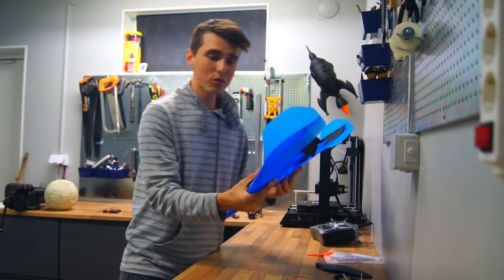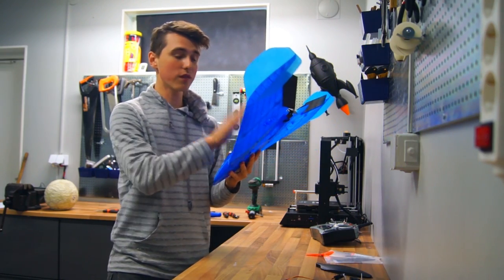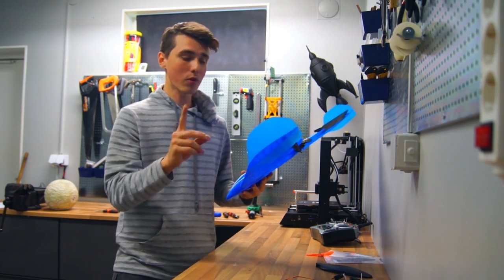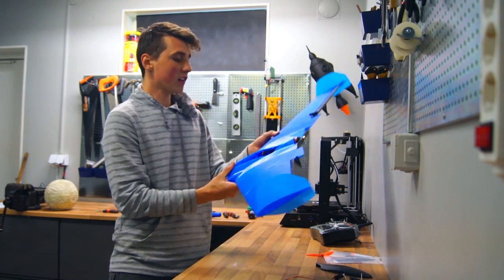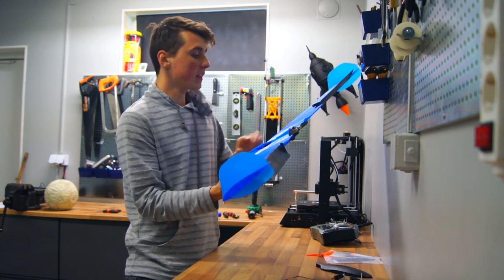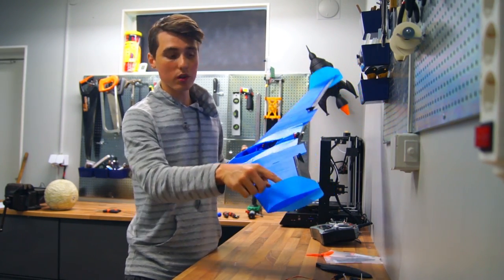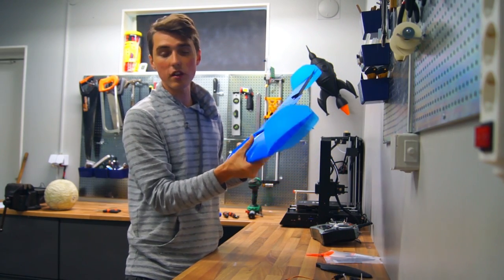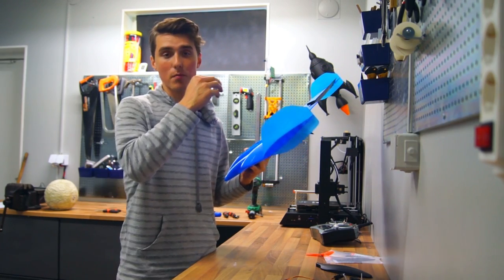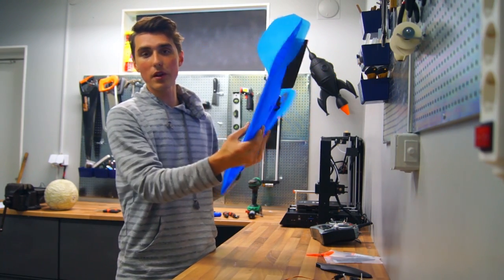I am losing hope for this — it's so heavy. The body is printed with two perimeters and feels very solid, but the wings are only printed with one perimeter and this wing feels like it's about to break. The layer adhesion is so bad at 195 degrees Celsius, which this wing was printed at. This other wing was printed at 210 degrees and feels a lot better. My biggest tip: bump the temp way up — I think 215 degrees Celsius will give you much stronger results.